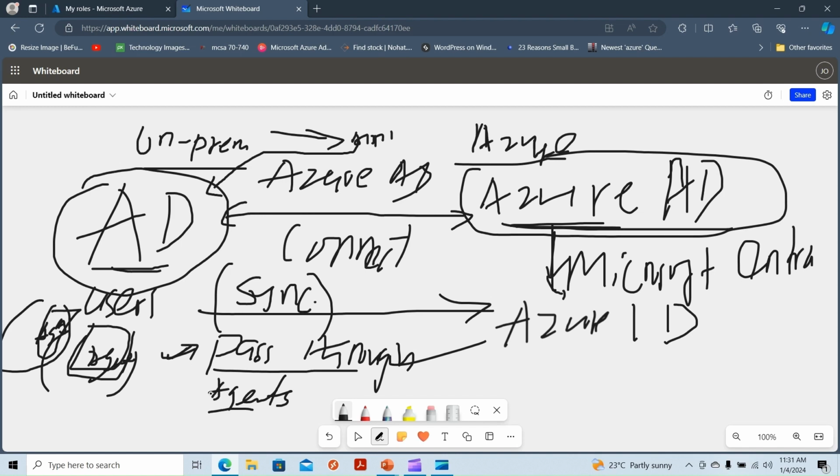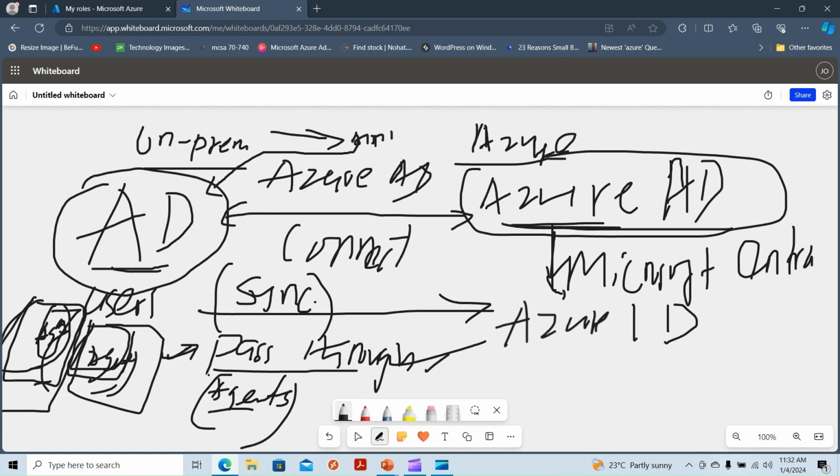But here, you'll find there's an overhead, because you have to bring in different servers in order to install these agents. That is if you want to go ahead and implement pass-through authentication.